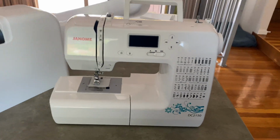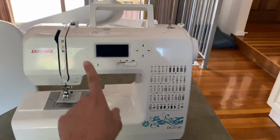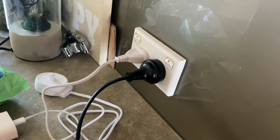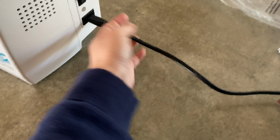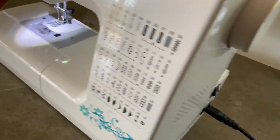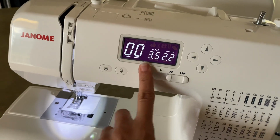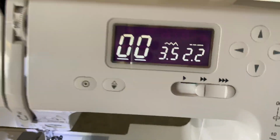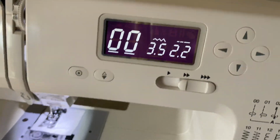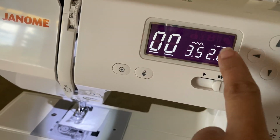So let me open it up for you, unpack it so you can see how the LCD works and stuff. Plug, and then I just plug it in. That's easy. And then the on and off. So on and off. Oops. So there you go. You see the light. So the LCD, that's a really bright LCD. That's really good. And then you can see, I don't know if the reflection, the foot, the seat, the design side, the pedal and stuff.